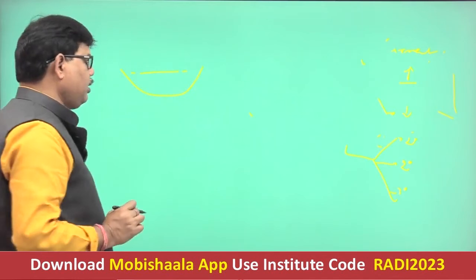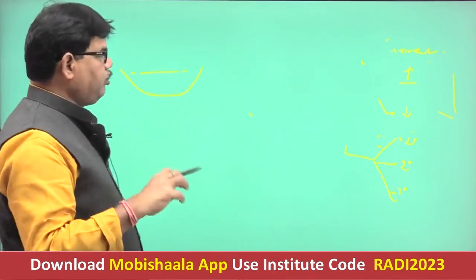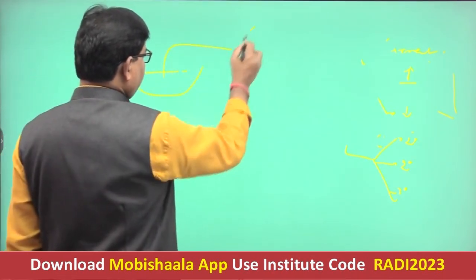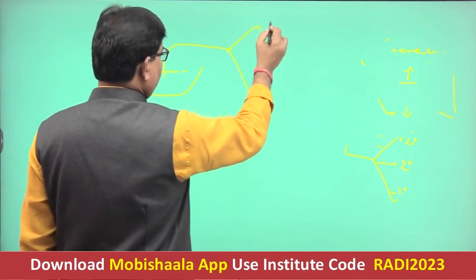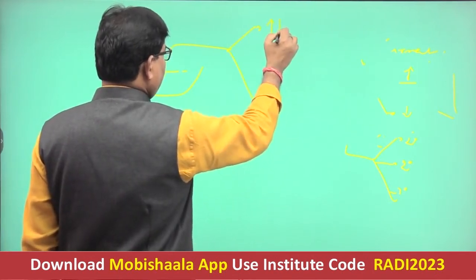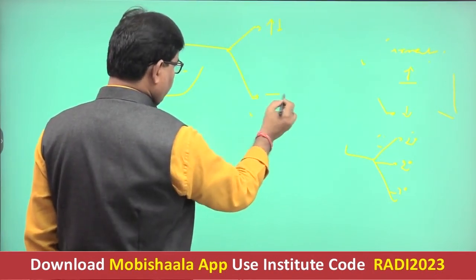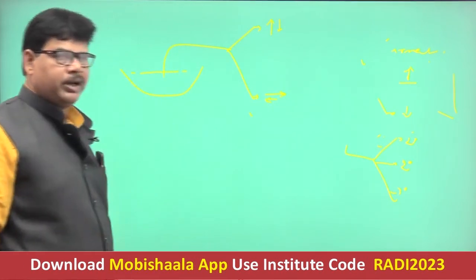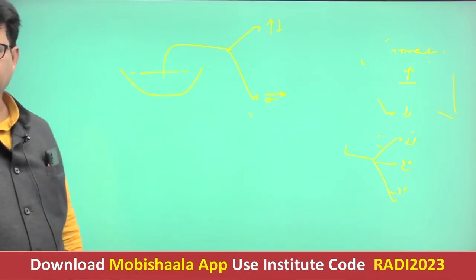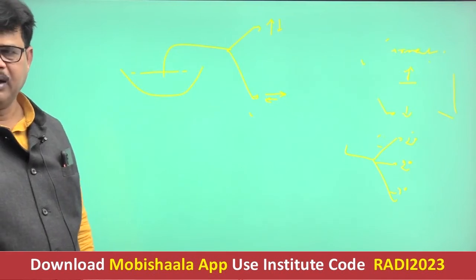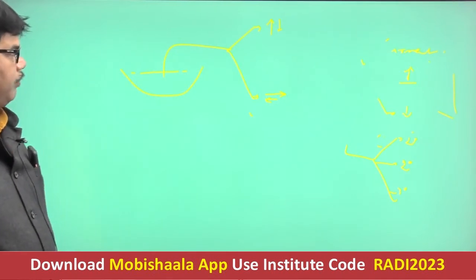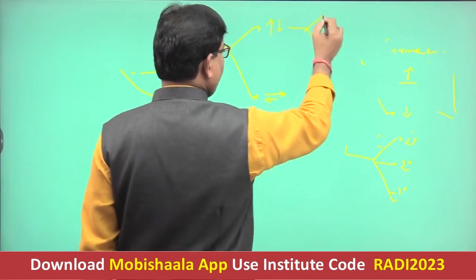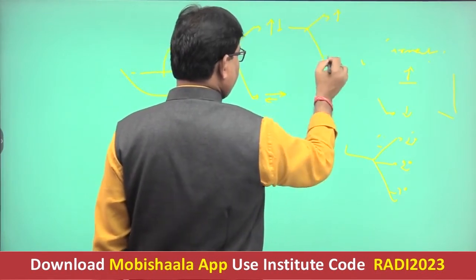water. So there are two types of movement of the oceanic water. One is vertical movement of the oceanic water, and the second is horizontal movement. Getting well? So we have two types of movement. One is vertical and the second is horizontal. As far as vertical movement is concerned, we have two types: one is upward and the second is downward.